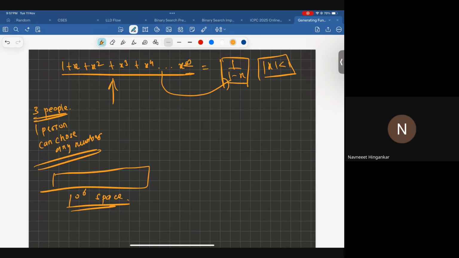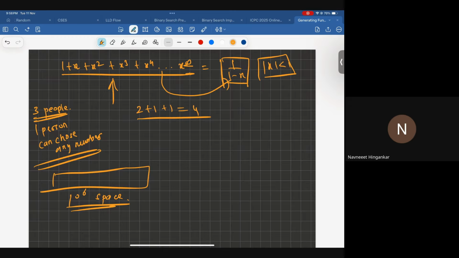Now let's say I need the combination that if there are three people, one person can choose any number, and I have three people total. So how many ways to write the sum as 4, let's say? Like first person chooses 2, second person chooses 1, third person chooses 1, right? So if you try to write it using a for loop, it will get very cumbersome, right? So we won't do that.